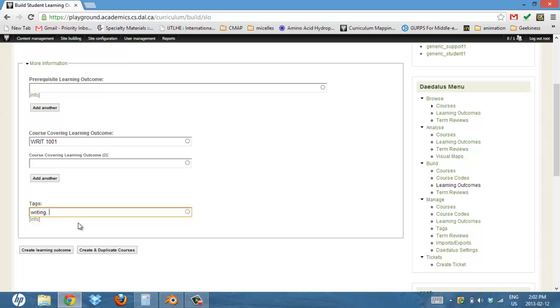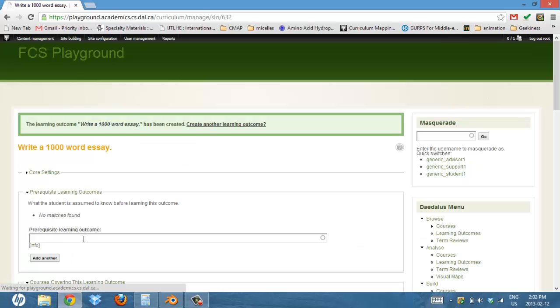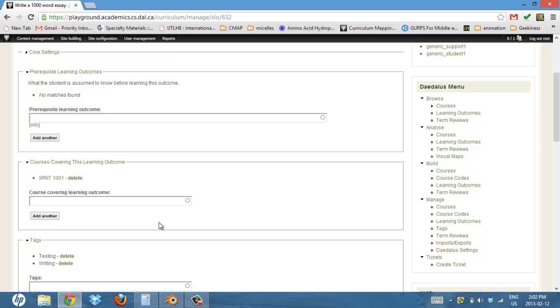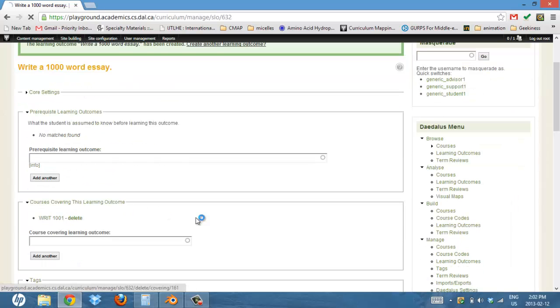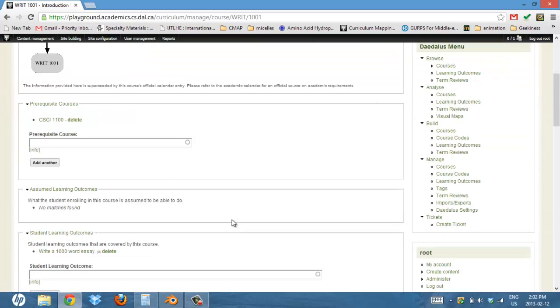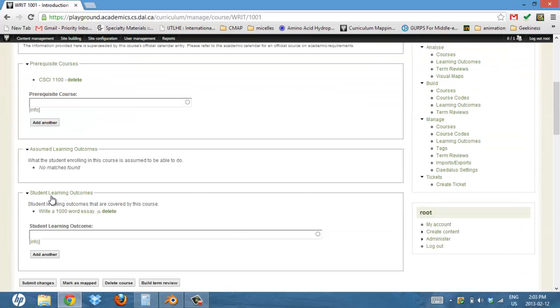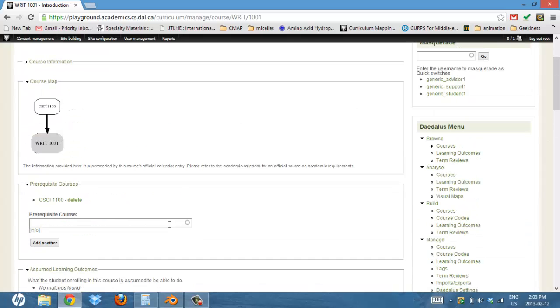So if you have multiple tags, so writing and testing right here, you put a comma in between and click here on create learning outcome, and what you will have is it forwards you back to the form and tells you that it's in writing 1001. Now if you go to writing 1001, you'll see that write a 1,000-word essay is a student learning outcome for this course.